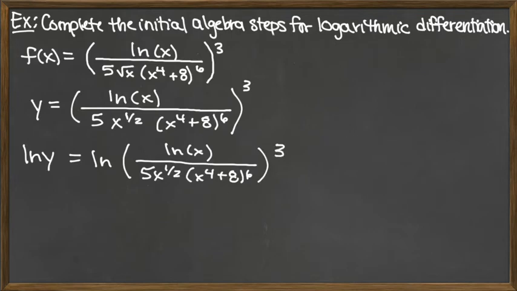And then we look and see what the outermost thing is. And we see that the outermost thing for this right-hand side is that power of 3. And so the first thing we're going to be doing is bringing that power down. So we have the natural log of y again on the left-hand side. And we bring that power down front.